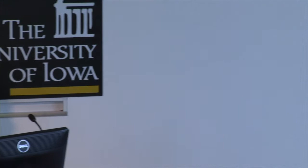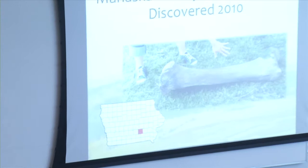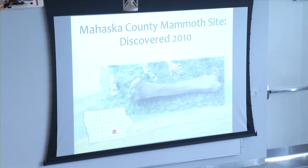And that was also where another very observant farmer noticed some very strange bones eroding out of a creek bank on his farm. The bone that's right there is the femur of the mammoth, and there is a mammoth femur that's in the Mobile Museum. It is not the one from this site, but that'll give you an idea of the size there. It's actually my hand in the photo, so there's your scale.